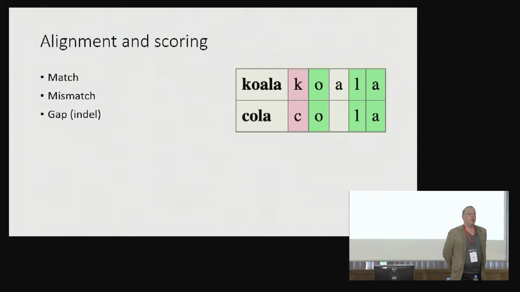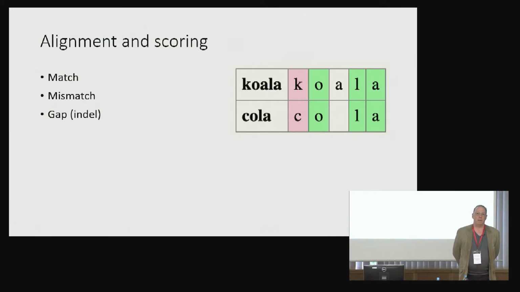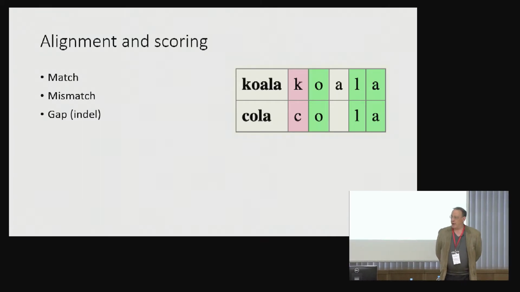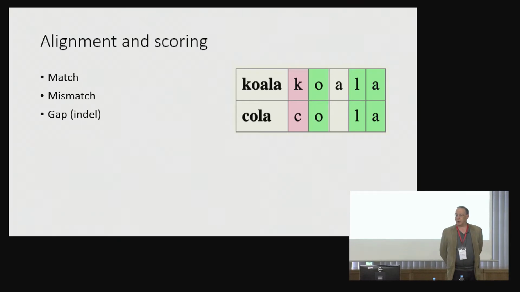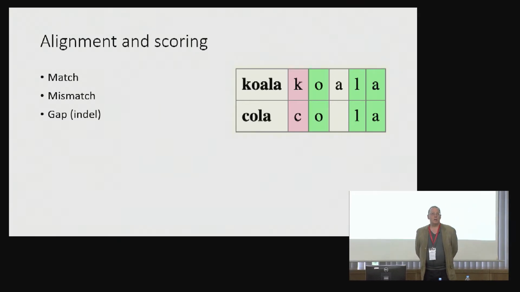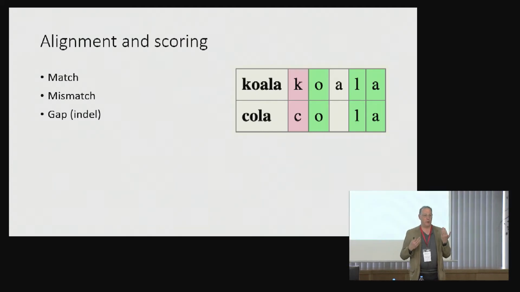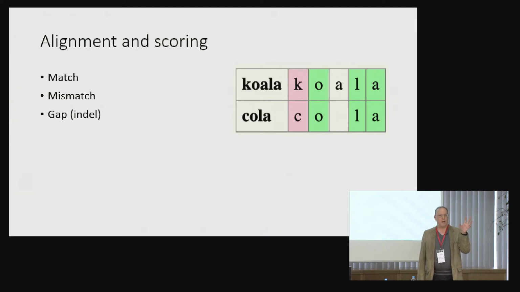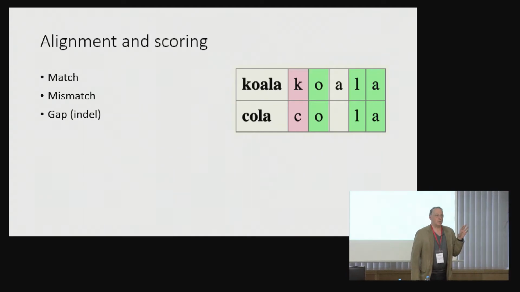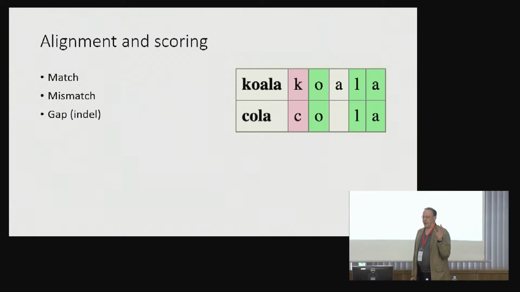The point of alignment is to try to find the best alignment of the items that you are trying to compare. So I've put two words up here, and I am aligning at the character level. There are two A's in the first word. There is one in the second. So abstractly, I could align the A in the second word with either of the A's in the first word. But what I want to do is get the alignment that has the largest number of matches, those are in green on the slide, the smallest number of mismatches, those are in red, and the smallest number of gaps.